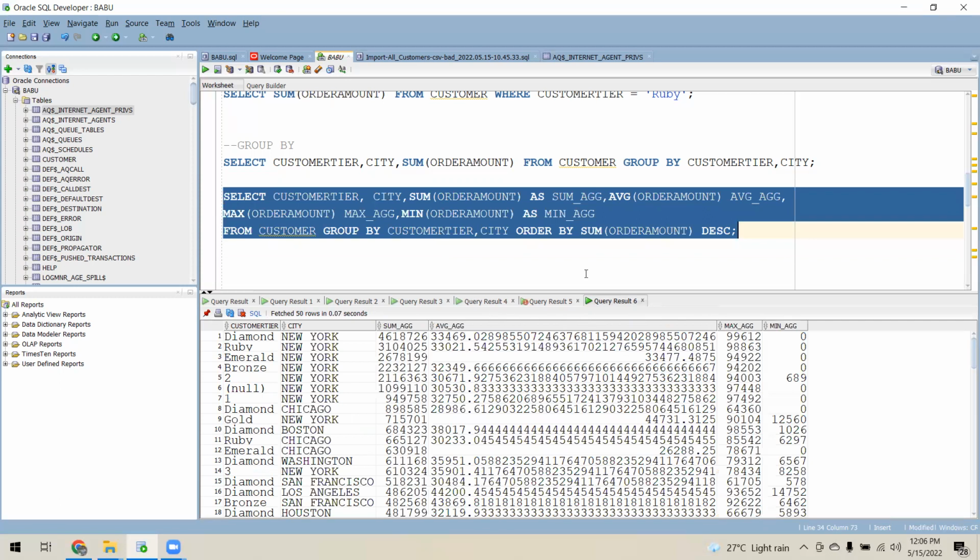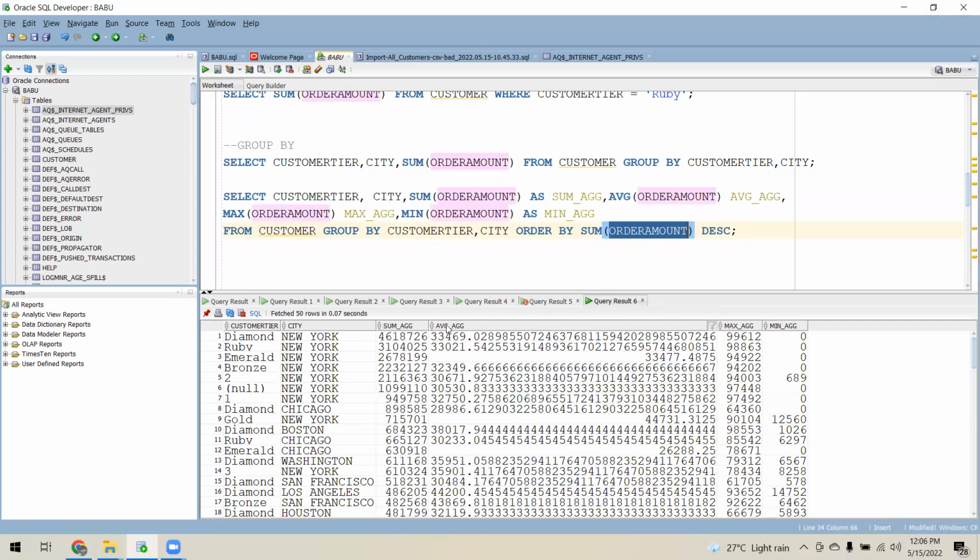Now you see you're getting it. Average, sum, max, min, these are all the aggregated columns, and you are getting it with the sum aggregation in descending order. But you cannot order only by the order amount.